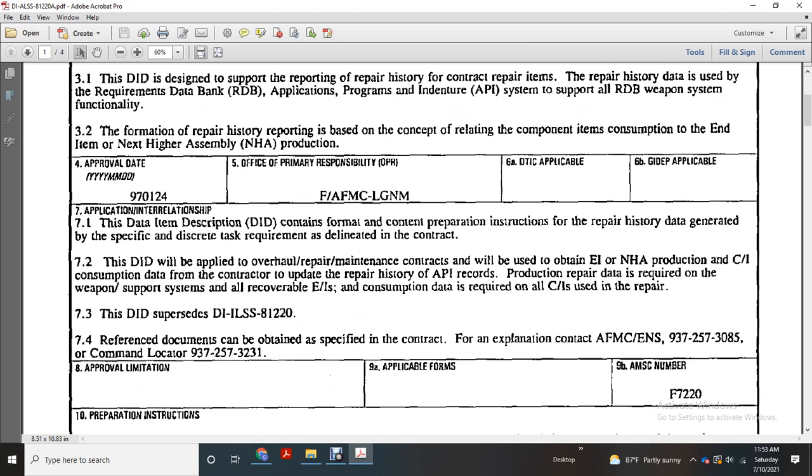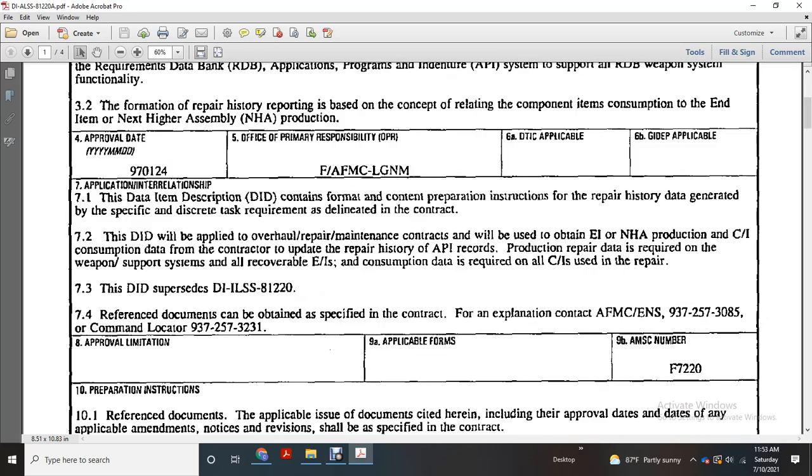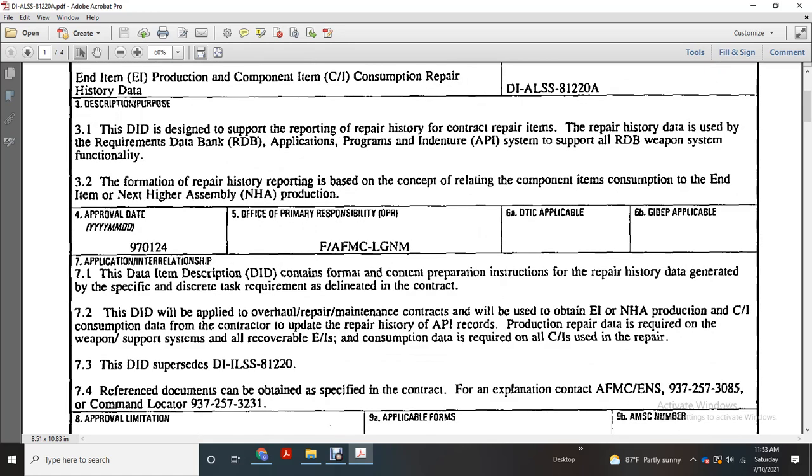It will be used with the end item and next higher assembly production of the component item consumption, with the contractor updating the repair items repair history of the application programs and indenture records. Production repair data is required on the weapon support system recoveries, and end item consumption data is required by the component item in the repair.